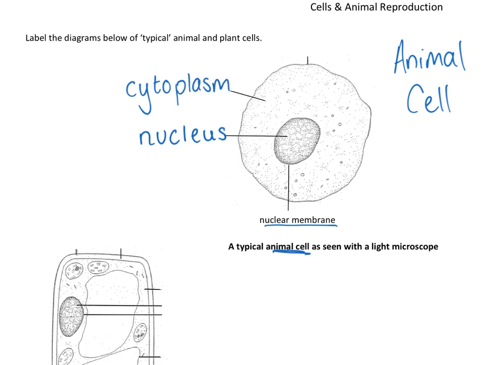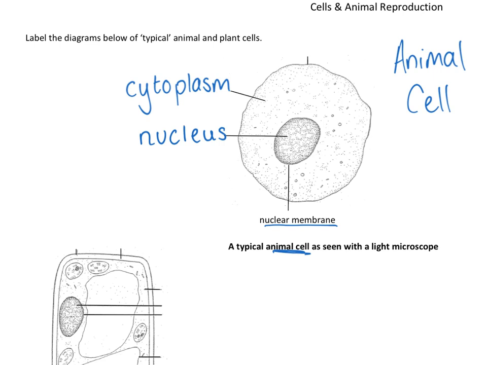So the cytoplasm. Be really careful about the spelling of that one, it's particularly tricky. That's a thick liquidy solution that fills each cell, and it's where the chemical reactions of the cell take place. Chemical reactions that you've heard of, like respiration, will happen in the cytoplasm.